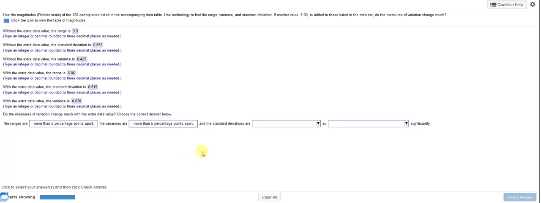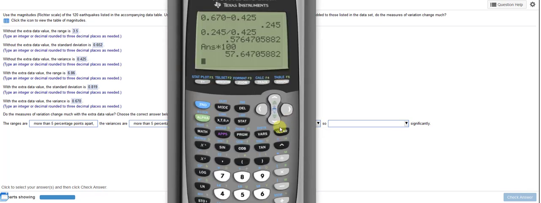Okay, and for the standard deviations, we do the same thing here. I take the new standard deviation, which is 0.819, subtract the old standard deviation, 0.652, and then I get the difference and divide by the old value.